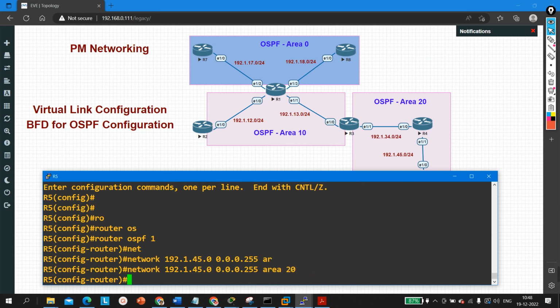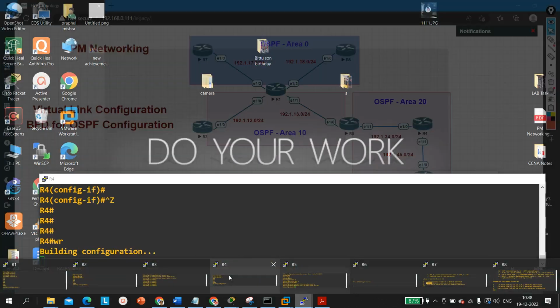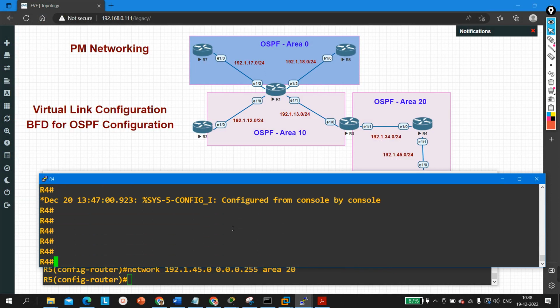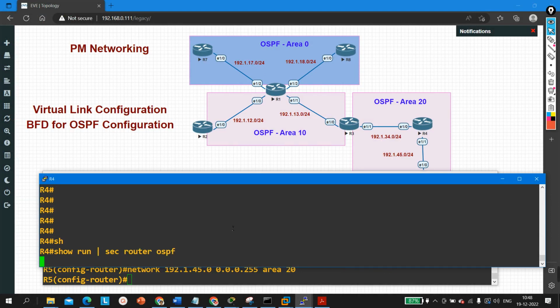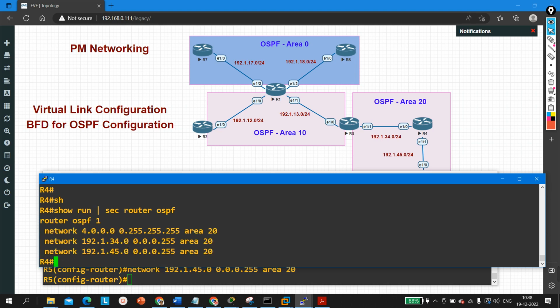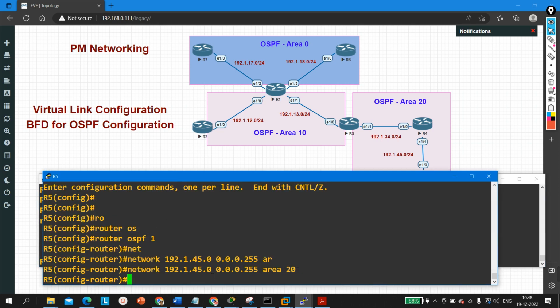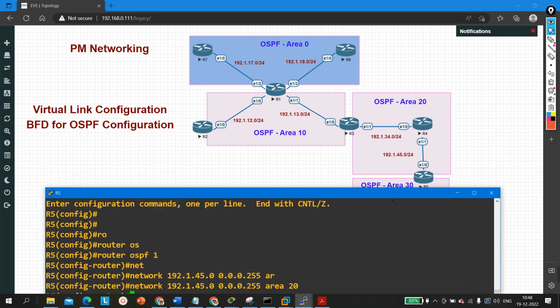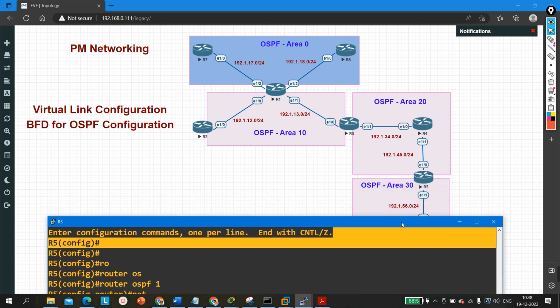I think I have forgotten to run one network command on router 4. So run section router OSPF. Here let me check. So no, I have run this network as well. Okay, network this one, and on router 5, is there any more interface in area 20?